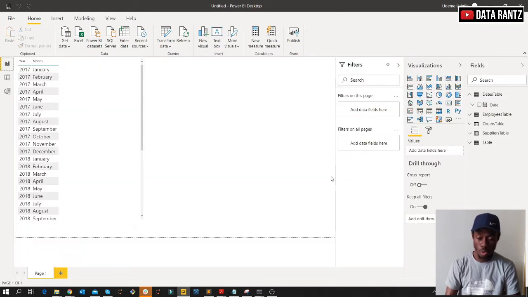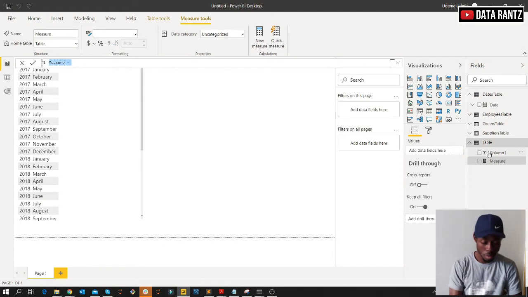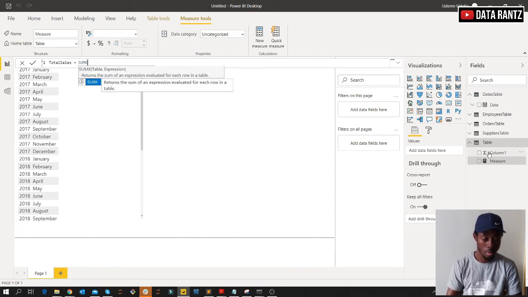So now we have this. We want to create measures, and like we said, we've already created a dummy table where we want to be creating our measures. The first measure we want to create is total sales. We just right click and select new measure, and we're looking for total sales, and we'll be leveraging the SUMX function. The SUMX function takes in a table and then an expression. The good thing is that SUMX iterates over the table that you put in and performs this expression, which is always quite nice to use.